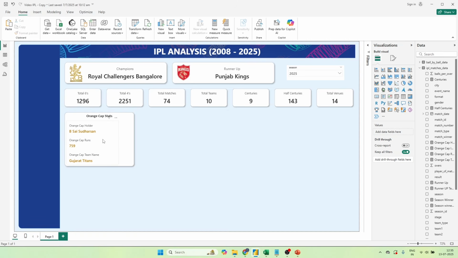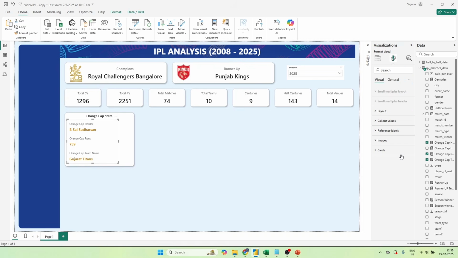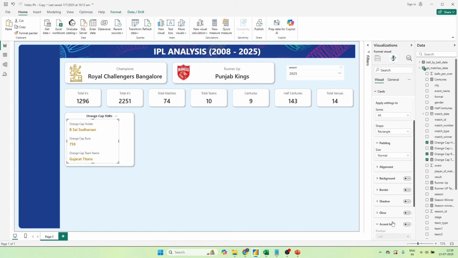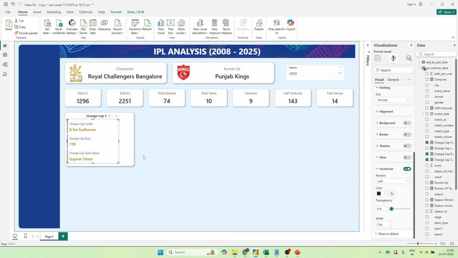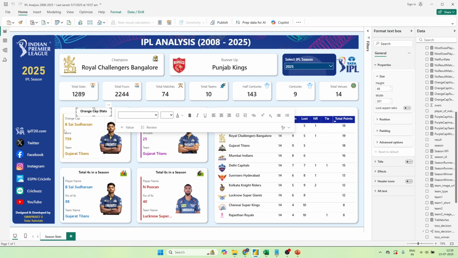And next thing what I will do, I also have to bring an image over here, right? But first let's do some more formatting over here. I will go into cards and I will go into accent bar. I will show the accent bar also over here, and I will increase its width to 4, and I will change its color to this, right? But here you can see the gap in between, this is none.